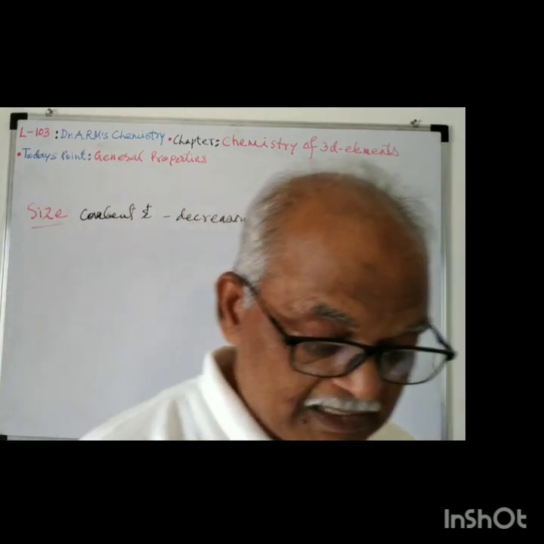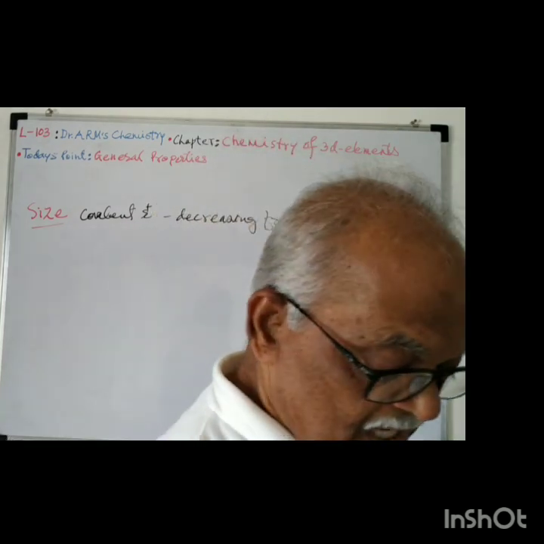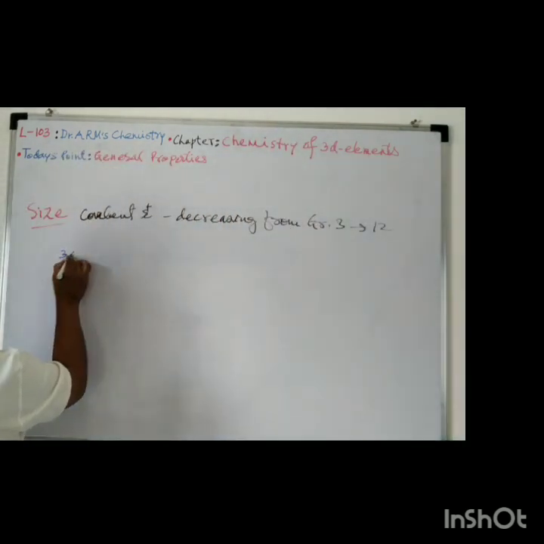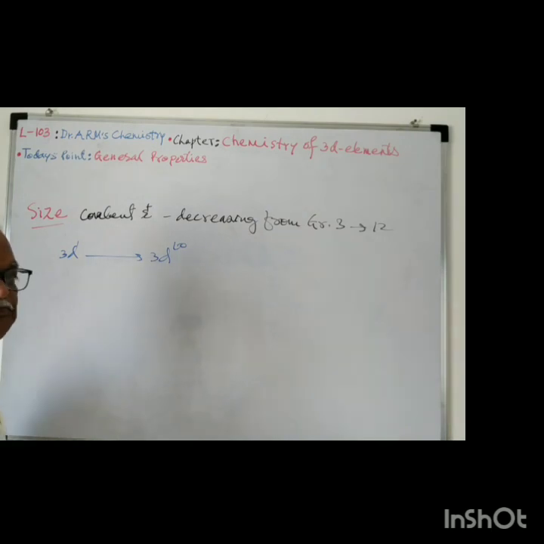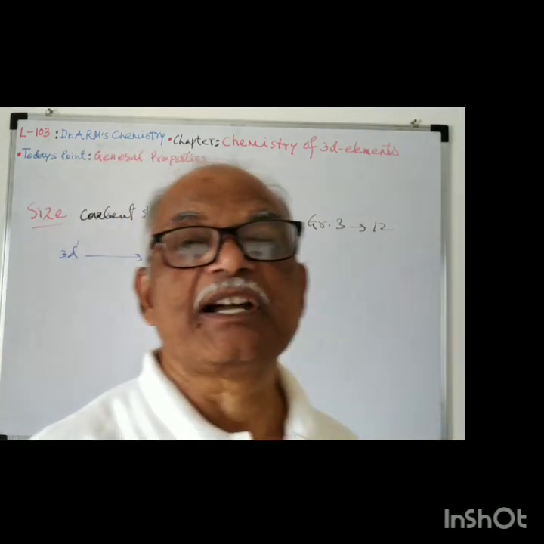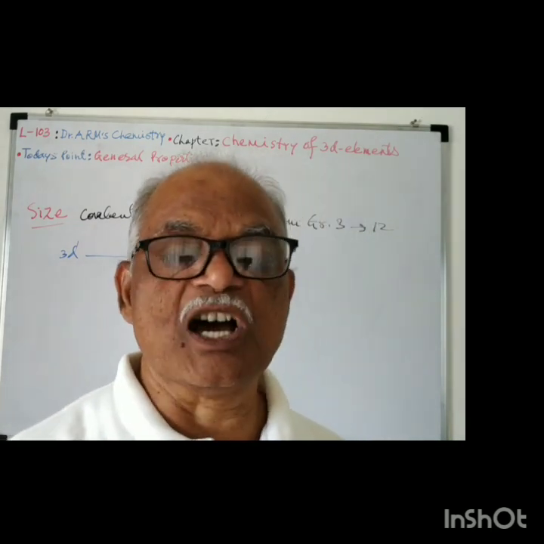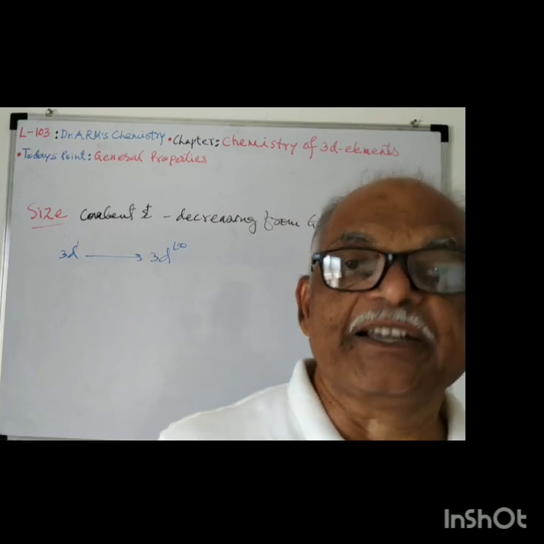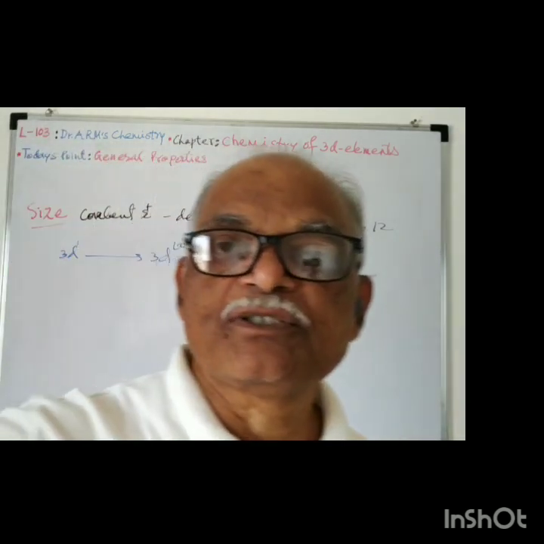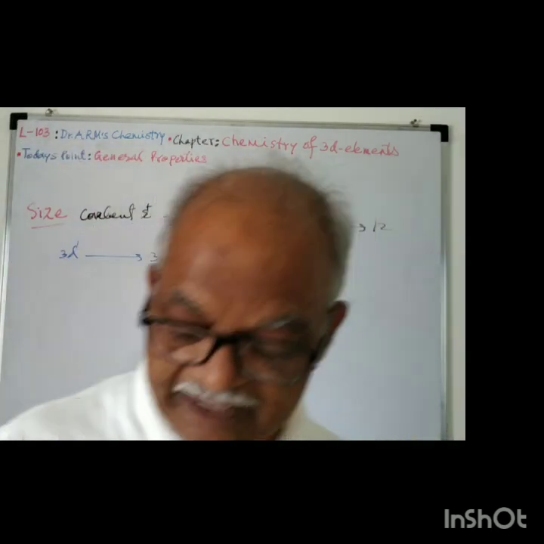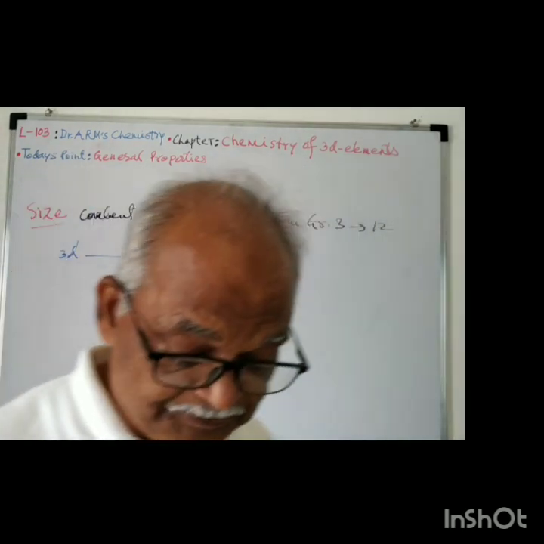This is because the electrons are added in the same d subshell. For example, in the 3d subshell, electrons are added from 3d1 to 3d10, and during this the nuclear charge, meaning atomic number, also increases in the same direction. Because of this increasing nuclear charge, the electrons are held closer and closer, and that is why their covalent radii are found to be decreasing.